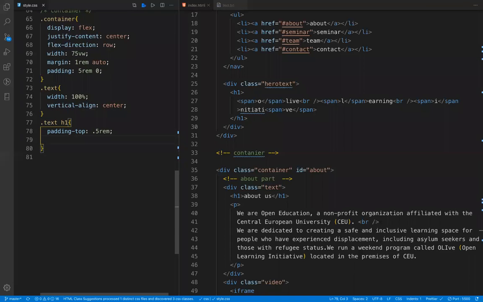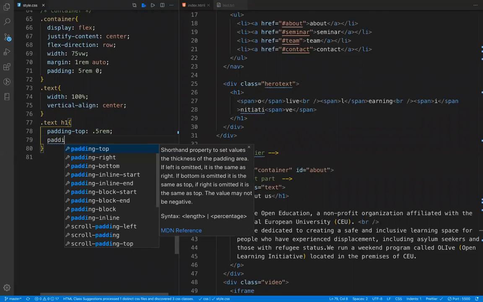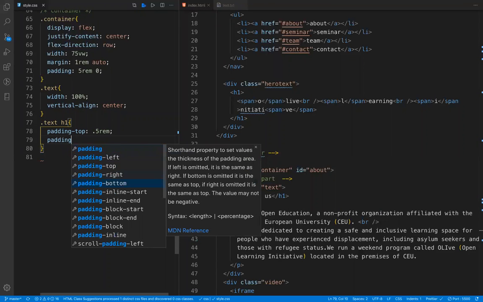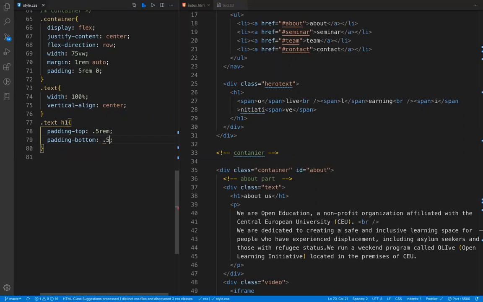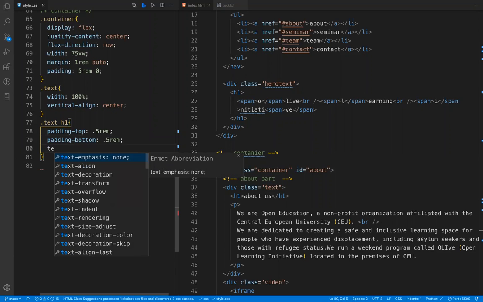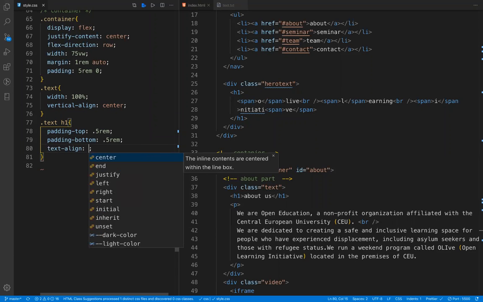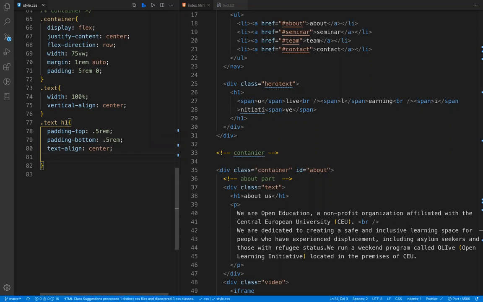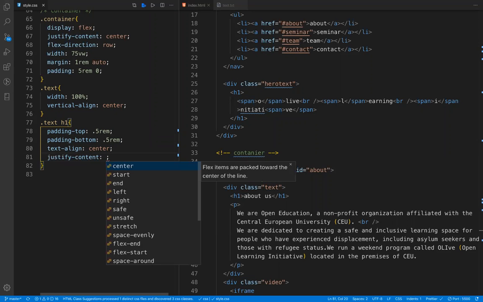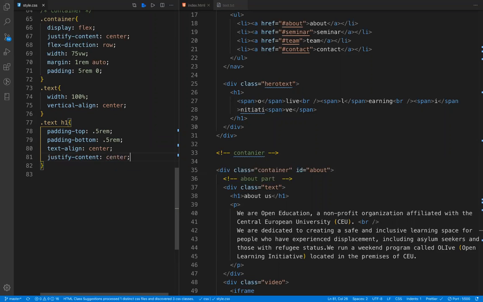Now the padding bottom, exactly 0.5 rem. And text align again is going to be in the center. Okay, and then the justify content, that's going to be also in the center.